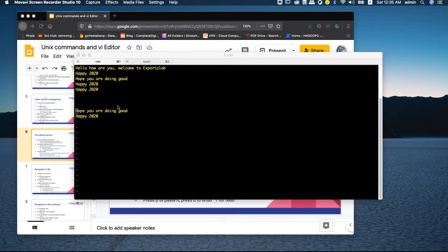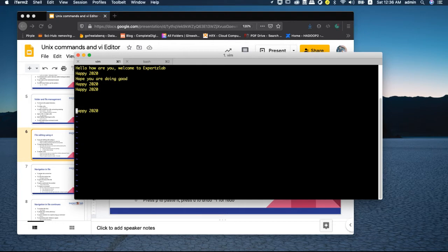Consider the command for deleting a line. Place the cursor on a particular line and press D two times to delete it, and then press undo by pressing U. This can be redone again by pressing Control R. So U for undo and Control R for redo.